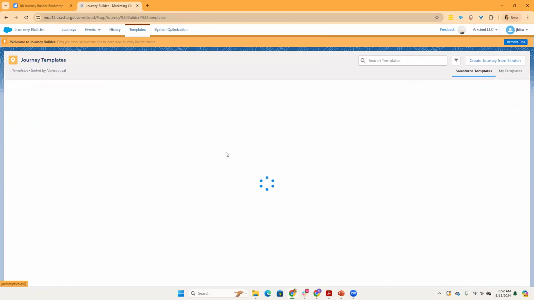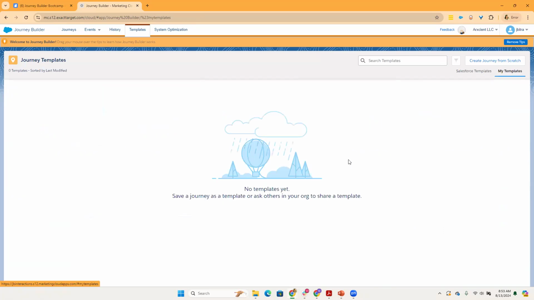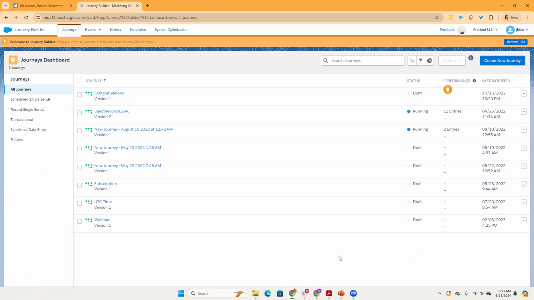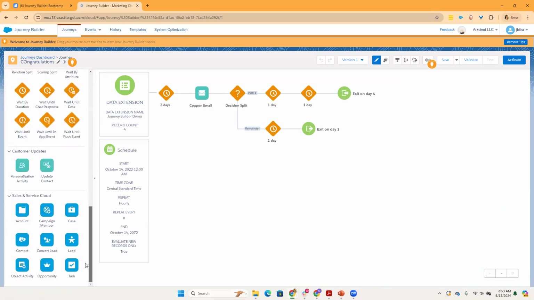So under the journey templates, this is the place where we see all the system provided templates. The my templates is the place where the ones that we create will be visible. A very simple journey that starts with the data extension, and we have seen most of the activities.